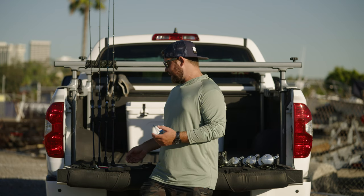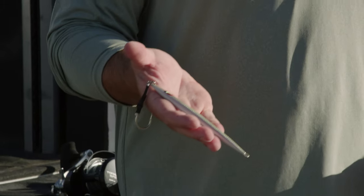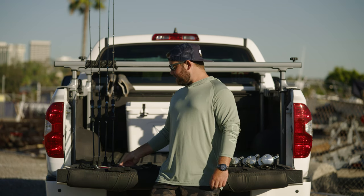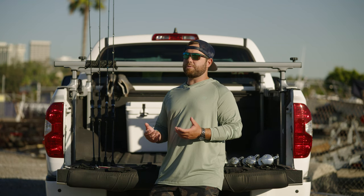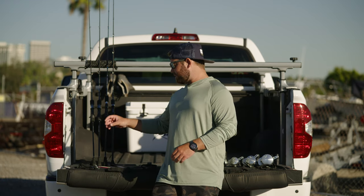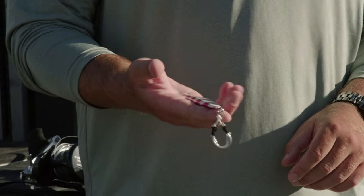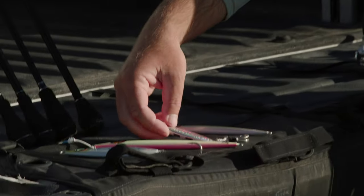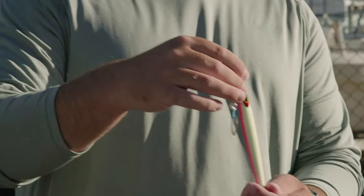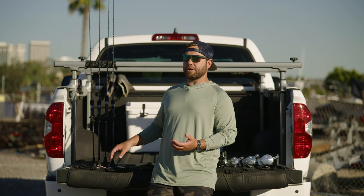This is just a small sampling of what we're going to take down. We're going to try a little bit of everything and see what bites. We've got a couple of the vertical, almost knife-style jigs — the Shimmer Falls in a couple of different sizes and colors. I think what we're going to be fishing is typically about 150 to 300 feet, so I'm packing 130-gram to 200-gram. We've also got these wing-fall style jigs — this one is 130 grams with a pink color — looks like it's going to be pretty good down there. These vertical jigs are going to dive down a lot faster and work a lot more vertically. If we have a good drift and the water's moving really fast, we're going to be able to get down in that bite zone and stay down there really well.